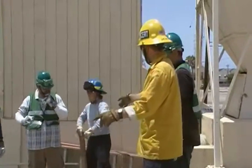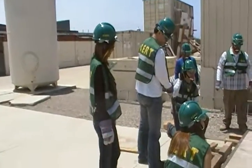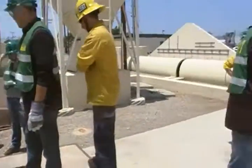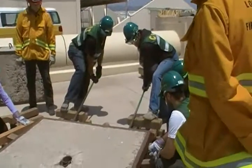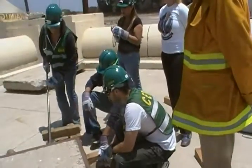Alright, so cribbers, each cribber we're going to give you one more thing. Think about what your next objective is. Lifters ready? When you guys are ready. Ready. Okay, lift. Next cribber? So what do you think? What's the mechanical advantage? We're going to lift. No go? No go. Alright, move in a little bit, give yourself more leverage then.